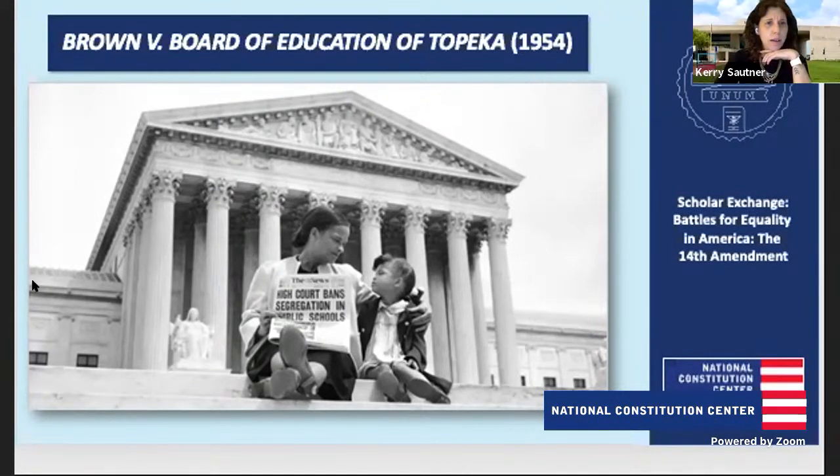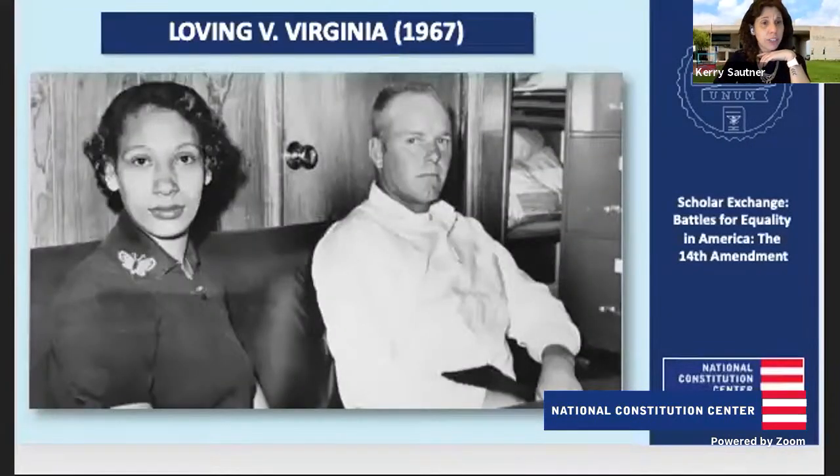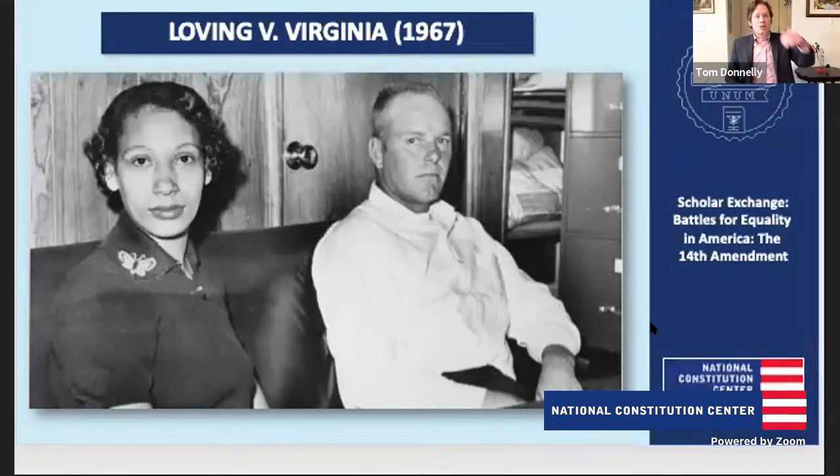So next court case is Loving v. Virginia. So talking about marriage and who can marry, and then having freedom to marry who you choose. Yeah, so this is Mildred and Richard Loving. They were residents of Virginia. Virginia has a law that says interracial marriage is illegal. It was one of 15 states that still had laws like that on the books in 1967.